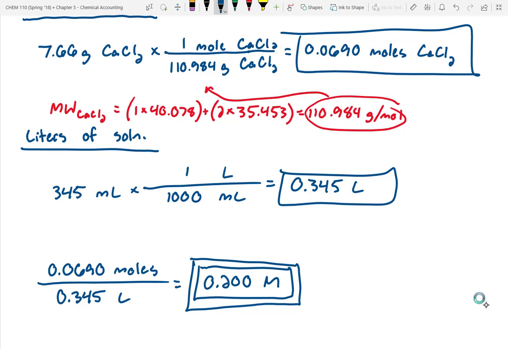You said M is just molar? Yeah, capital M is shorthand for molar. That's another reason too. I see students sometimes try to take shortcuts when they're doing unit conversions, and they say, oh, I'm just going to write M for mole. And then it's like, well, do you mean mole, molarity? There's also molality, which we're not even going to get into. There's a bunch of them that all start with M's. It's really confusing, so it's always better to be overly descriptive.